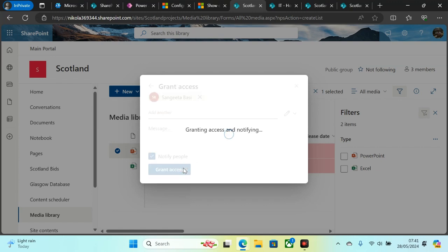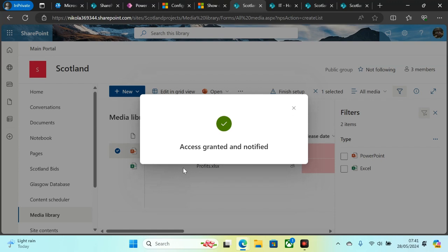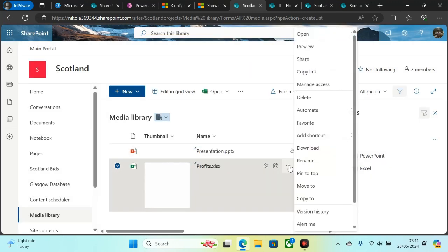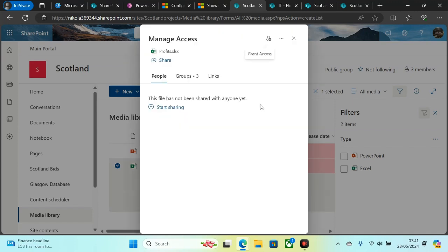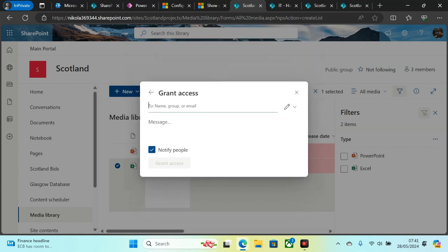Grant access, and then here I'm going to do the same thing. I'm going to grant access to Sophia.